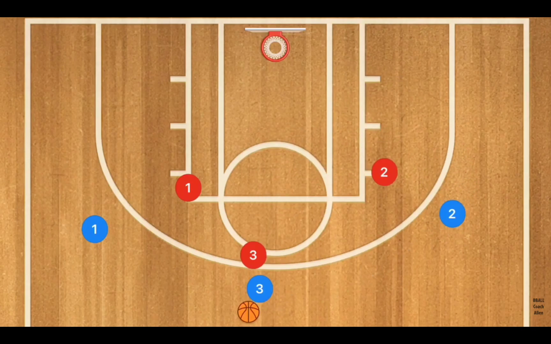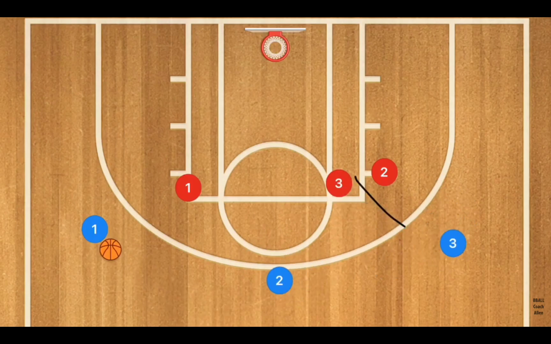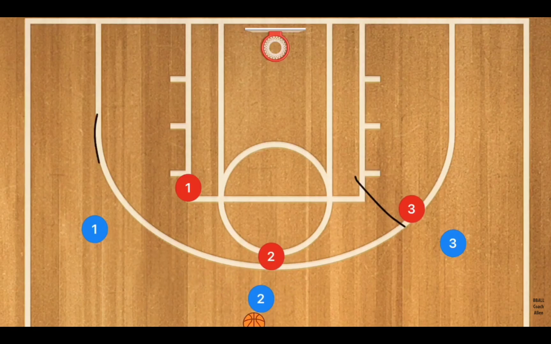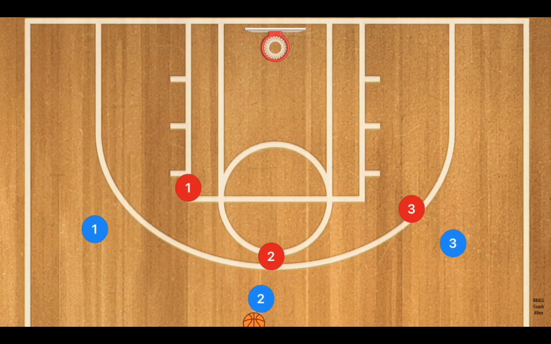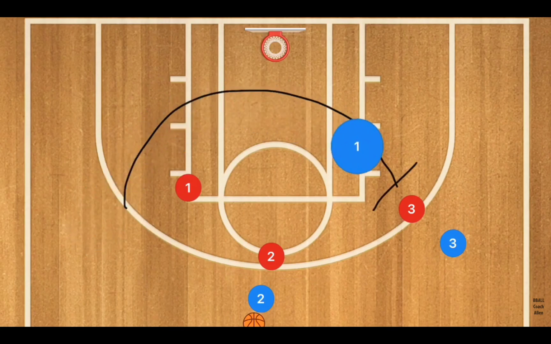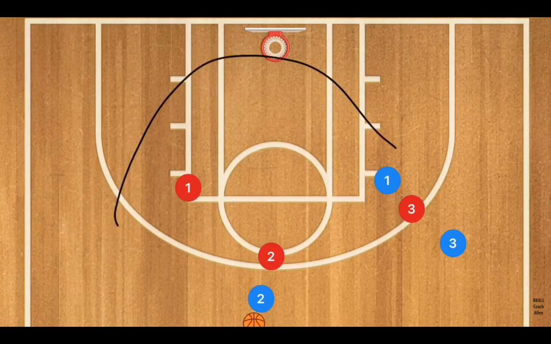Now going from there, if player 3 passes to player 1, he screens away, just so we can get the ball over towards that corner. And let's say player 1 now passes to player 2. Well, there's nobody over here for player 1 to screen away to. So pretending that these 3 players are in a somewhat circle, he's going to be screening away by back screening towards player 3. Now he can take that big wide loop.